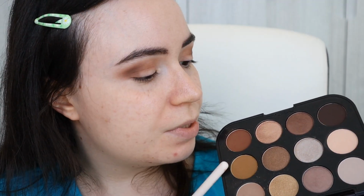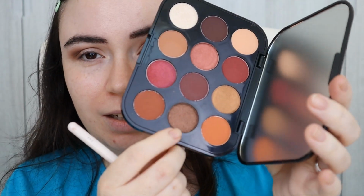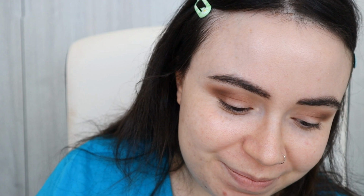Like this makes me think of a sandy desert, and these are definitely desert tones with some yellow hues and neutrals. So I really like these, and they aren't as bulky as I thought. Going into the Future Flame palette, I'm going into this brown here, which I think is called La Vida Mocha, and I remember because I really like the name. La Vida Mocha sounds like a good life, if you know what I mean. So I'm picking this up with my finger and I'm just applying this here.